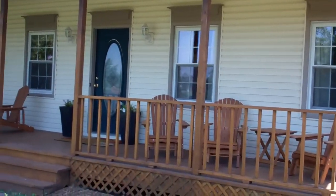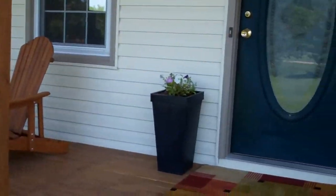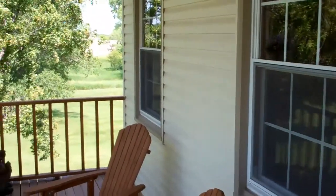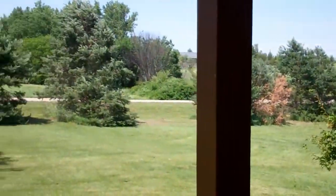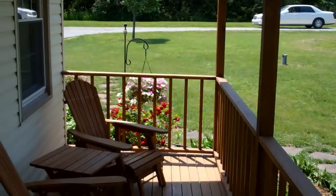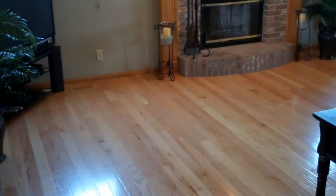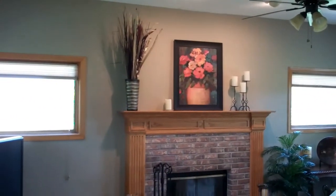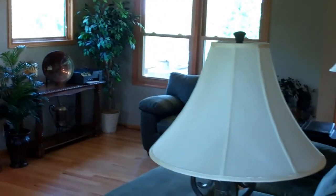Four bedrooms. You got an awesome covered front porch here. As you walk in, you can see they went with the lighter oak wood floors, which they carried throughout the first floor. Most everything in here has been updated — windows are newer, newer paint, flooring. It's got a nice modern country type feel to it.